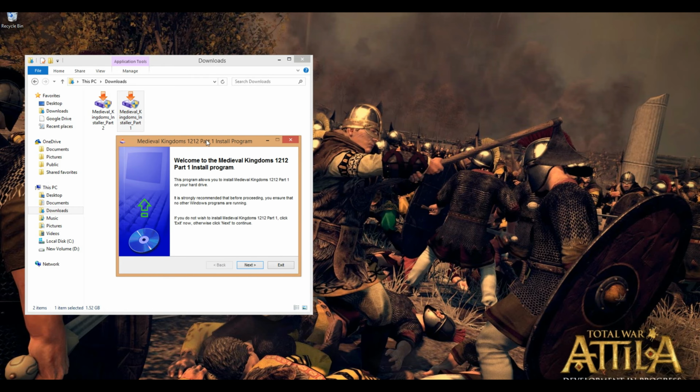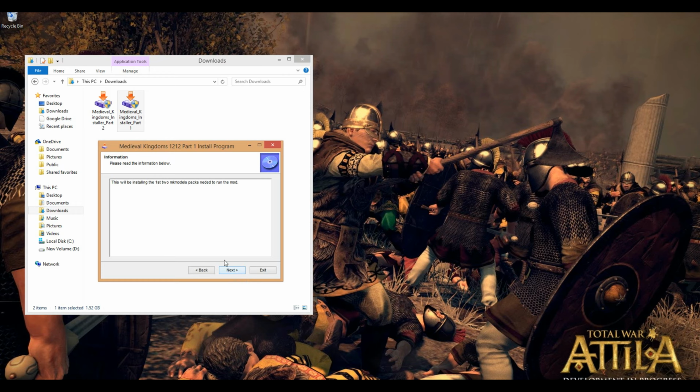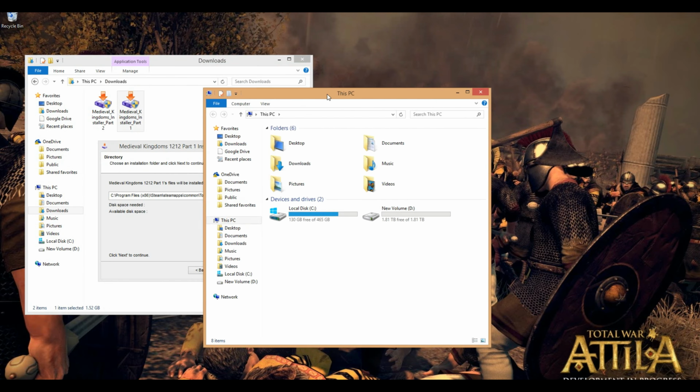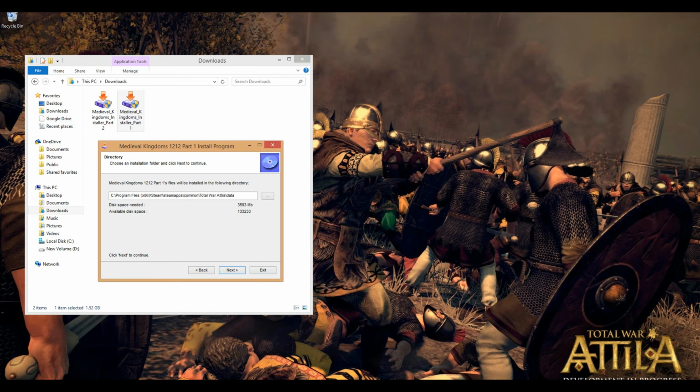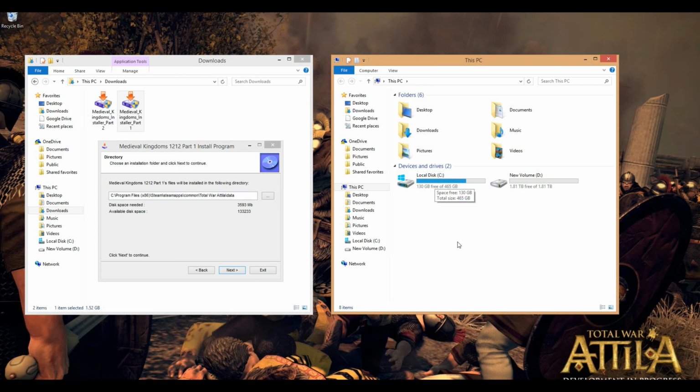There we go, it's finally loaded up. It's saying welcome to the installer, so we hit next. It's going to install the first 2 MK Models packs, so hit next. Now this is where we have to stop and really make sure that we're putting it in the right spot. If I open another File Explorer and drag it to the side here, and if you guys are wondering how to do that, for Windows 7, Windows 8 and Windows 10 it's all the same: right-click on File Explorer and hit File Explorer again, and it'll give you a second copy.